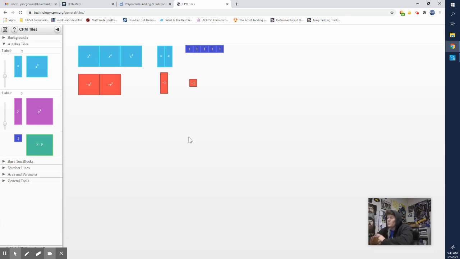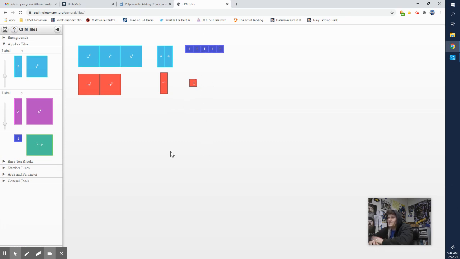When you are adding polynomials together, all you have to do is simply combine the like terms. And that's another reason why we use these tiles to illustrate that, because it's easier to tell which terms are alike. When we see it for the first time just as a function, as an equation, sometimes it's a little tricky because those x's, the variables, throw us off. But if you see their visual representation, you could easily tell, okay, these x squares would combine together. These x's would combine together. And these constants would combine together.